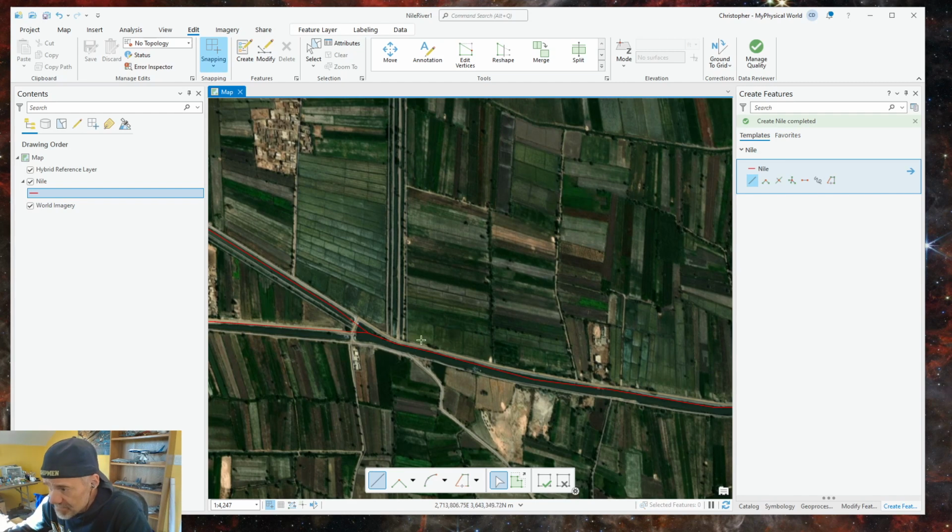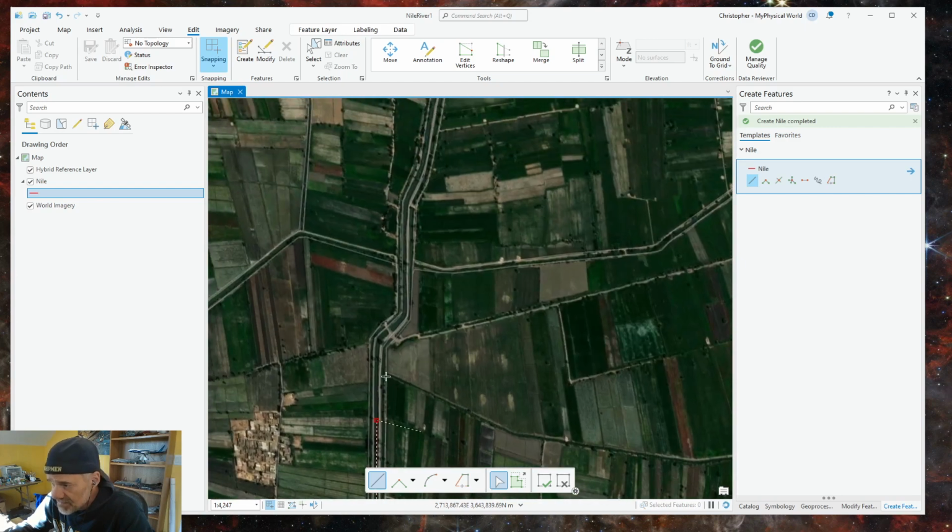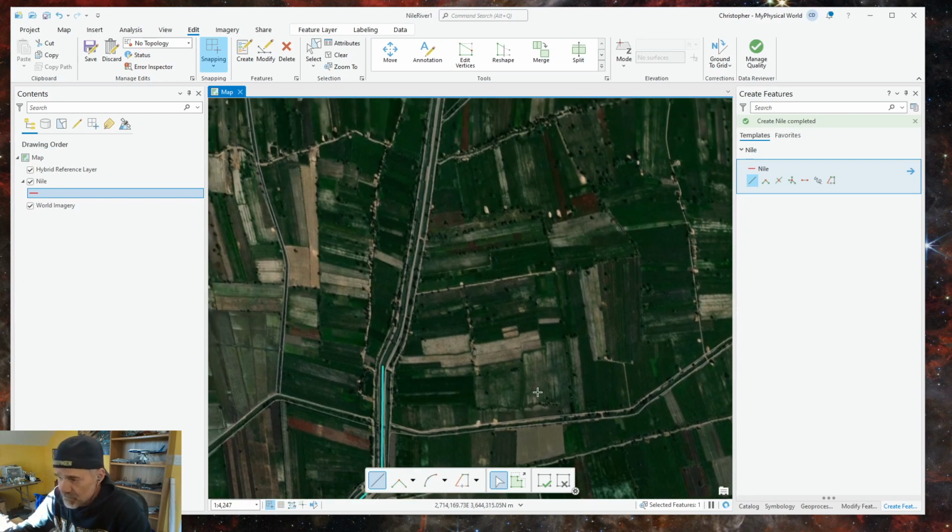Now I'm on my mouse. I would click here, and click here, and then middle mouse button scroll, find the center like this, and when I get to the end, I double click. But with the stylus, you can do the same thing. So we're going to come down here, and I'm going to, whoops, I missed. There we go.